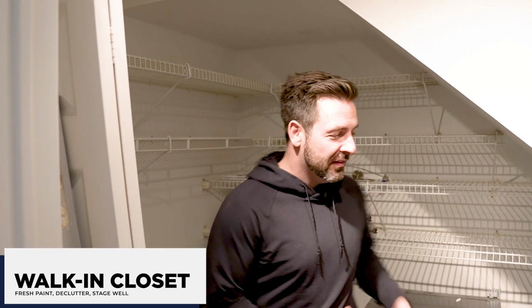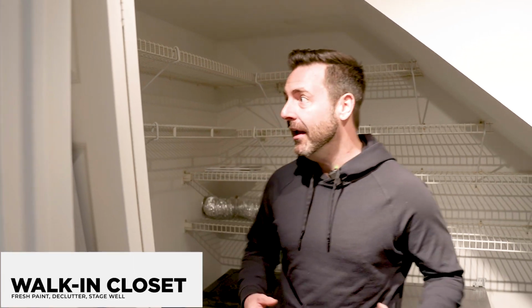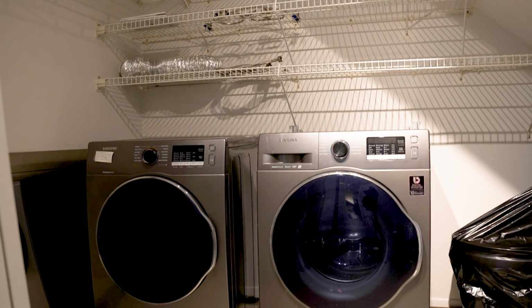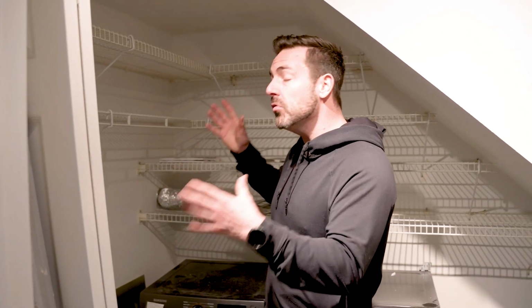And here was the big question for the project. We're in the primary closet right now. You can tell it's a walk-in. These eventually won't be here. And we wondered, would it be worth spending the money to get a custom closet company to come in and do the space? Or would we just let the buyer figure it out? So maybe we just use what's existing here and show the closet space off in a way that it could be used if they did order custom closets, and let the buyer make the decision for themselves.